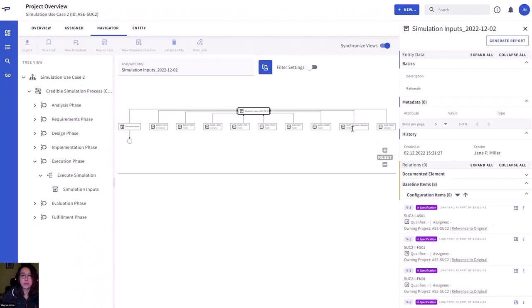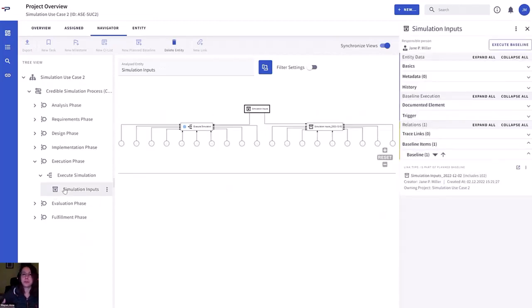And I can, at a later point in time, take this baseline, get my simulation inputs basically back, and reproduce the exact same simulation for auditing purposes or for testing or whatever. So this is the case of resimulation. Earlier, you have already seen that we can reuse items like the simulation guideline. And now I would like to talk about the third thingy that is important for credible simulations, which is traceability.